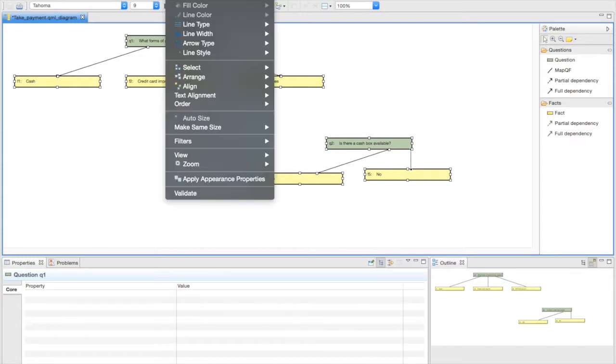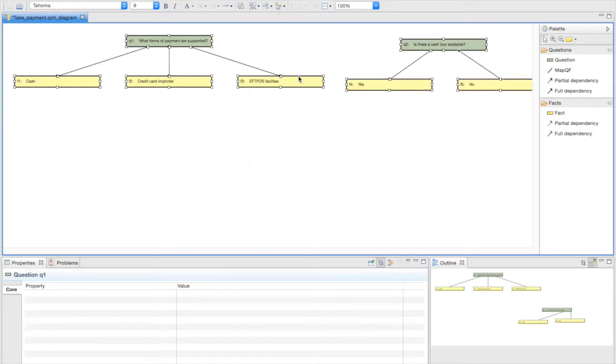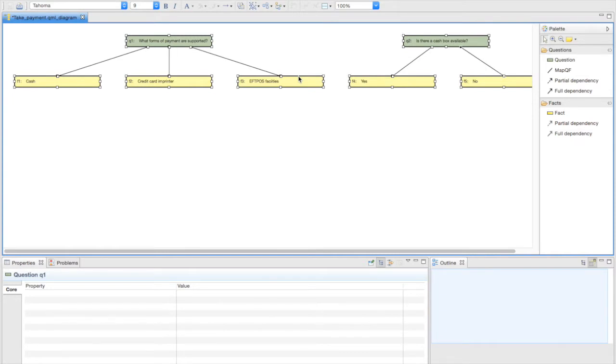And tidy them up. Okay, so a very simple questionnaire. The questionnaire designer can do more complicated things, like have questions that have to happen in a certain order, but we're just doing the simplest possible case right now.